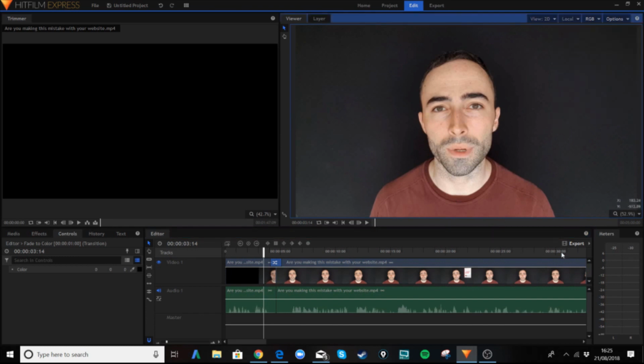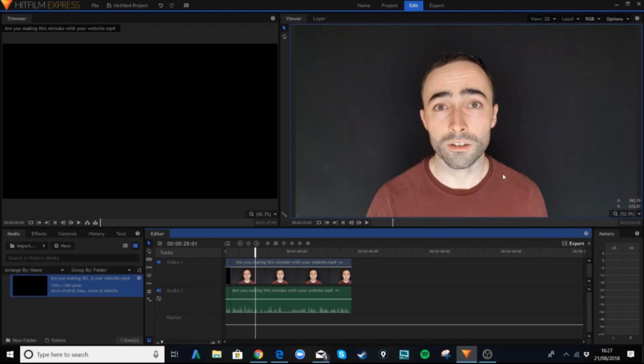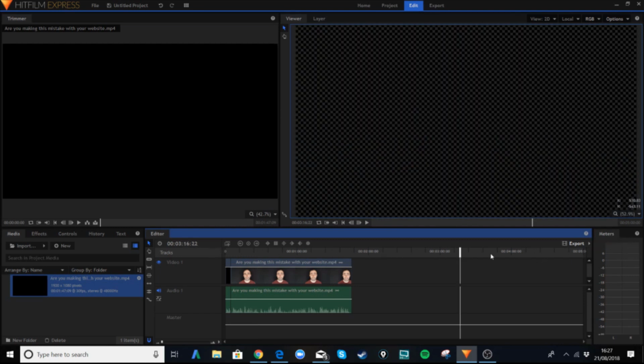In order to export the video, this is on the latest version of Hitfilm, so they've actually moved this button recently, but it's just a button here at the moment. So when you're done and you actually want to export and start rendering your clip, you just click on this button down here, export, and you've got two options. You've got in and out area. The in and out area is basically this whole section here. You'll notice I can actually drag this in.